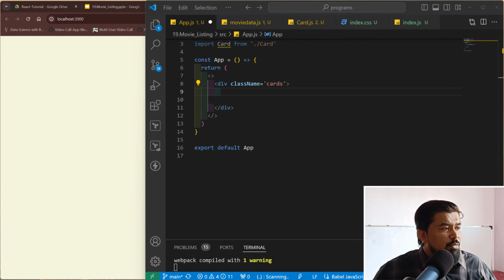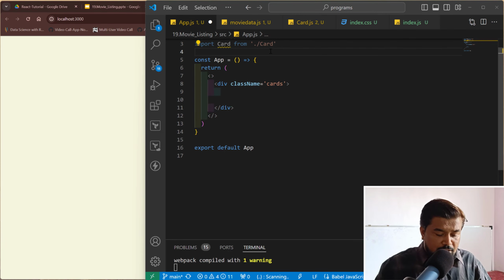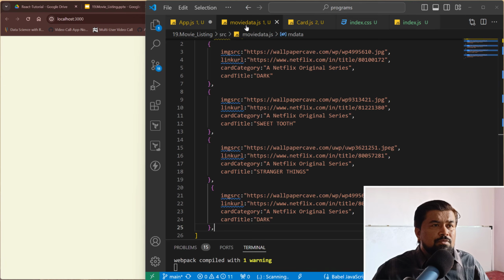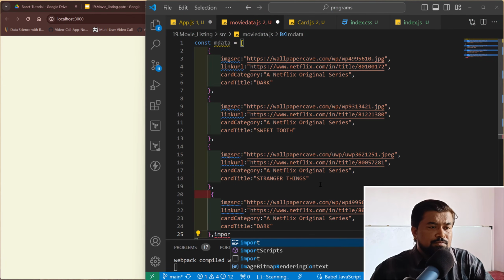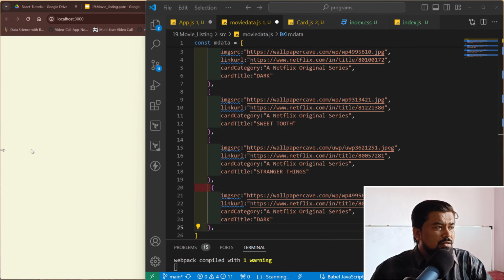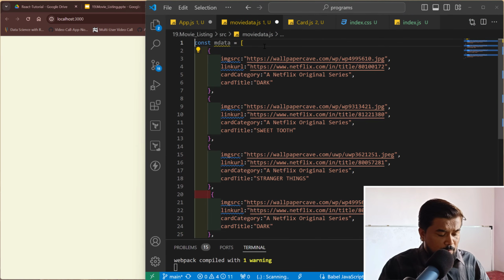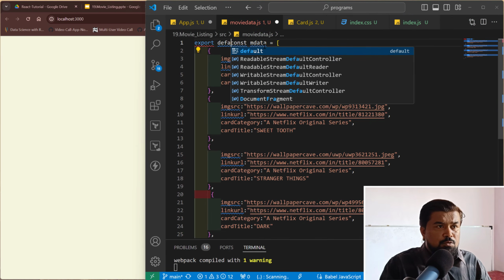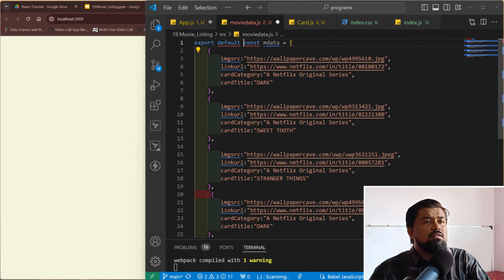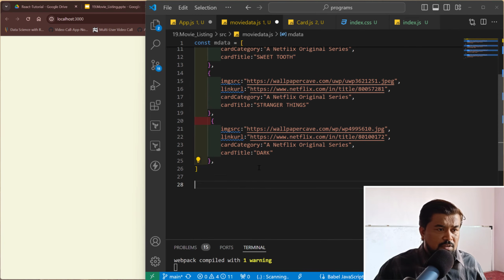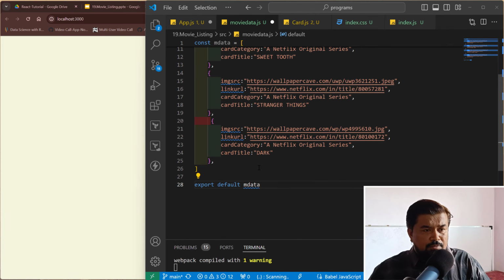so let me import the movie data. Import. So we need to export it as well. Export default, I think export like this way, export default mdata.